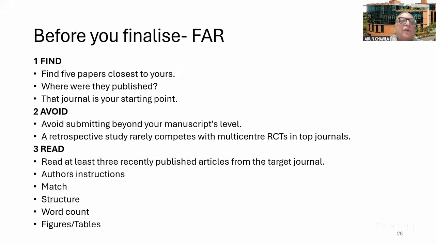Find 5 papers closest to your manuscript, a study which you have finished. Where were they published? That journal, or those journals, become your starting point. Avoid aiming your manuscript beyond its level. A retrospective study you can't compare with a multicentric RCT which has been published in a Q1 or very premium journal. Always read the instructions, do the matching, find out the structure of your manuscript, word count, and figures and tables before submitting.